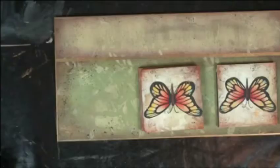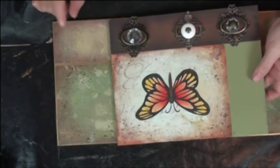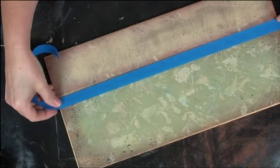Okay, this is the part where you get to say, oh, I learned from you because you make mistakes too. I don't like this, and it's not behaving, but when I put this down here, I do like this color combination very much. So I'm going to change this. If you ever need to make a border like this, you could certainly do that. So I'll just tape off where my gold is, and I will do the same treatment down there that I did over there.